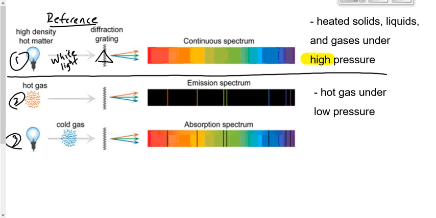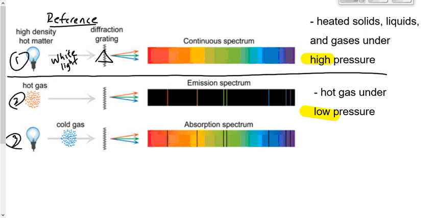Okay, now let's go to diagram 2. The only thing we're changing here is that we could have had a gas in diagram 1, but it would have been under high pressure. Here we have a hot gas under low pressure. Sometimes they'll say a hot, low density gas. Low pressure, low density, whatever. It generates EMR as well, but as a result of electron transitions. So an electron makes a transition from a high level to a low level, gives off a certain frequency of EMR. Another electron makes another transition, gives off another frequency of EMR, and so on.